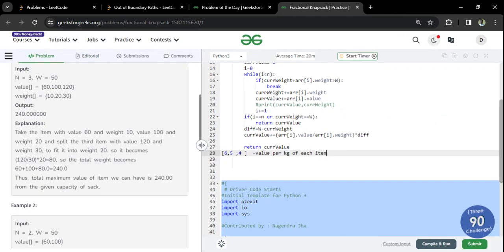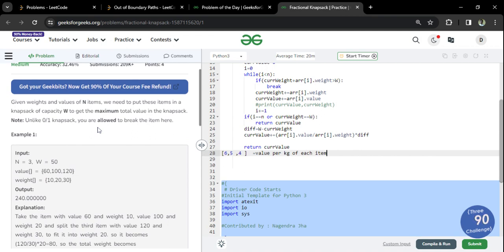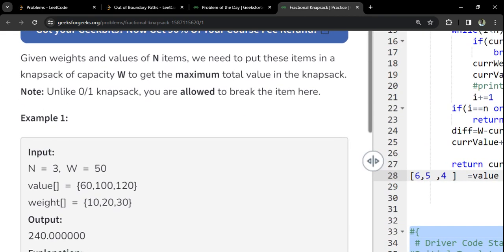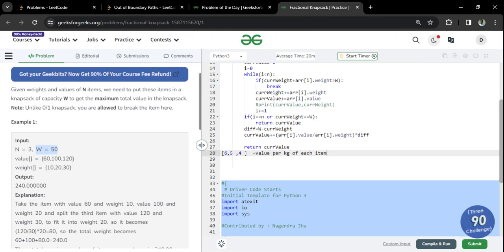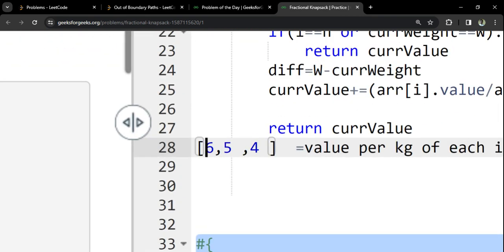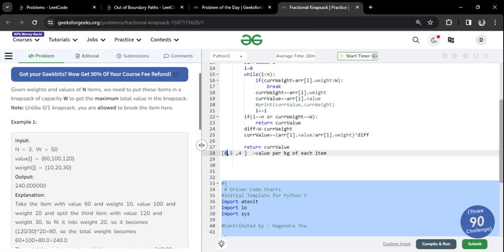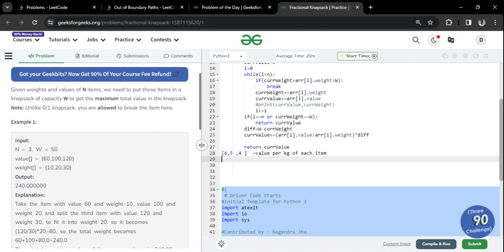So can you quickly tell me, if the weight is a limiting factor? For example, in a lift, I cannot take more than, let us say, 50 kg, as in this example. But I have to ensure that the value of the items going is as maximum as possible. So what should I do? The idea is very, very simple. The item which has the highest value per kg, take that first. We have to ensure that the maximum value goes. So what I will do now, see, this is going to be my answer.